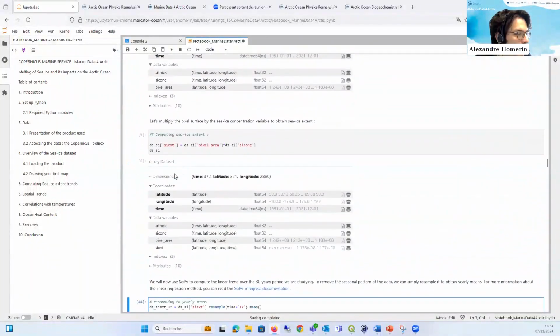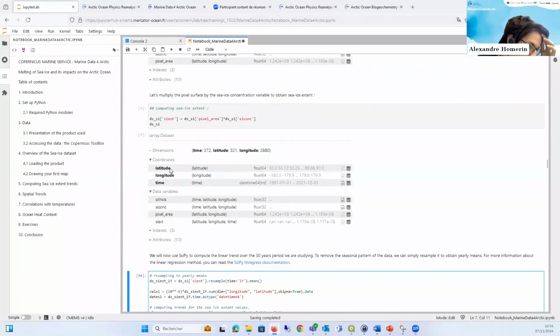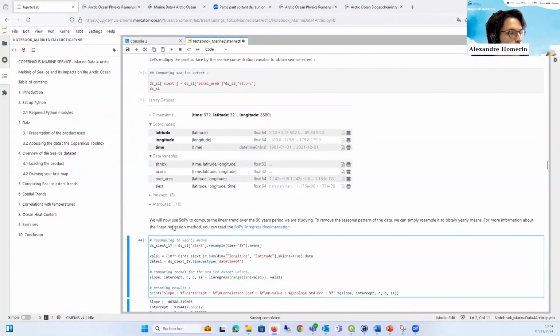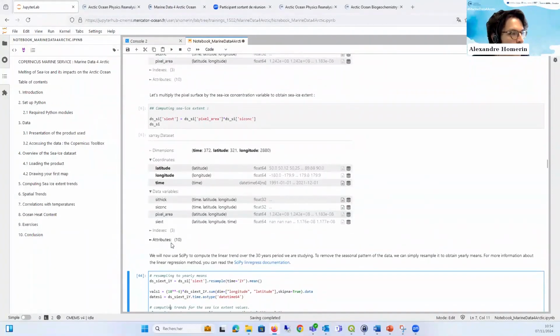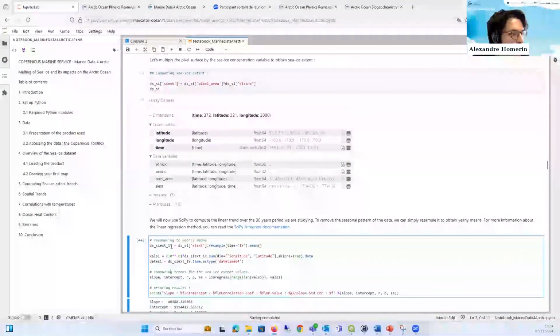So now that we have processed this and obtained our sea ice extent variable, what we want to do now is to study the trends in the evolution of the sea ice extent over the last 30 years. So to do this, first of all, we can remove the seasonal effect because, of course, it reaches its maximum in winter and minimum in summer. So we want to have only the yearly trend of the data.